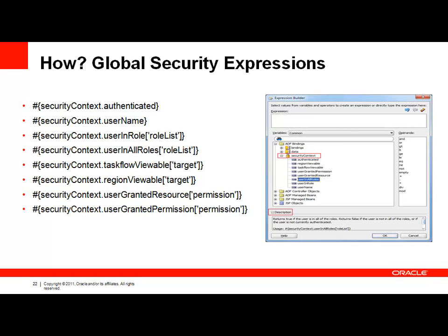One thing I want to point out on this slide as well is you see that there are two security context expressions that check for granted resource and granted permission.